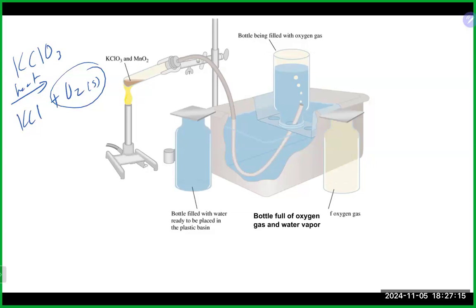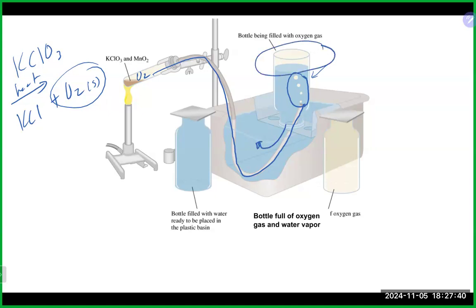And if you wanted to collect the oxygen gas, what you would do is perhaps fill a jar with some water, put it in a whole thing of water. As you start to heat this thing, it will decompose and the oxygen gas will go through the tube into your jar, and it will start to bubble in. As it bubbles in oxygen gas, the water leaves the jar. When the reaction's over, you'll have this empty spot up here in your jar. And that empty spot's really not empty. That has, in this particular example, the oxygen gas that you were interested in, or whatever gas you happen to be collecting at that point.